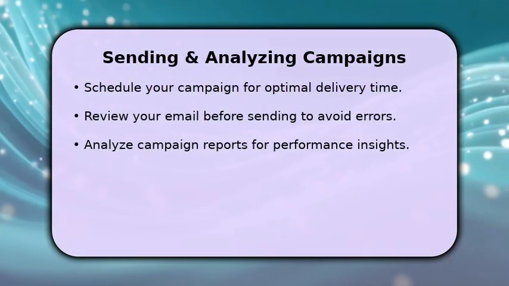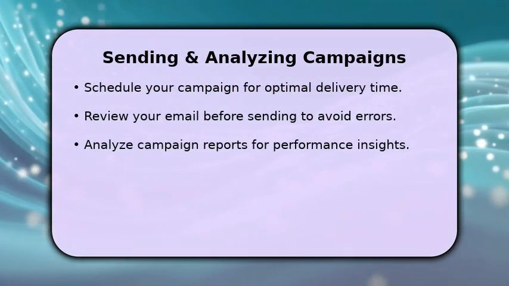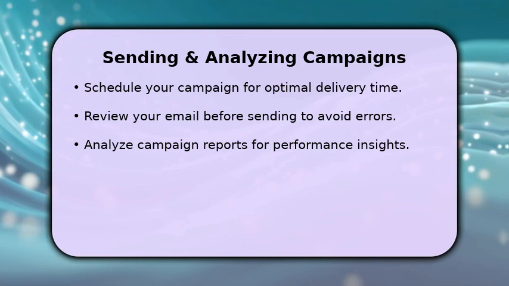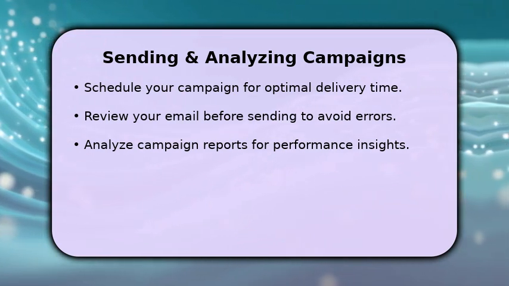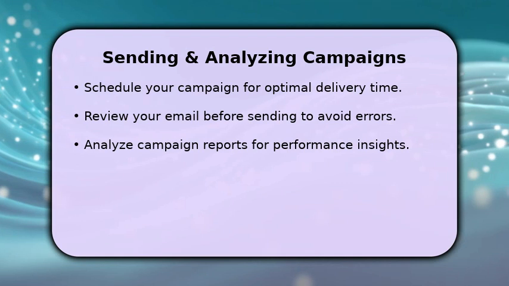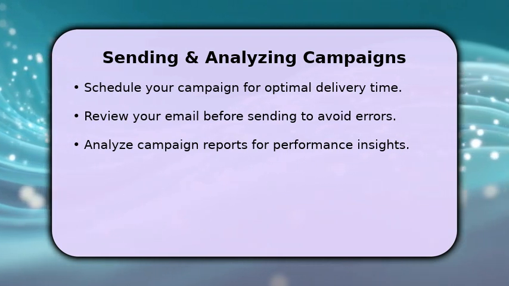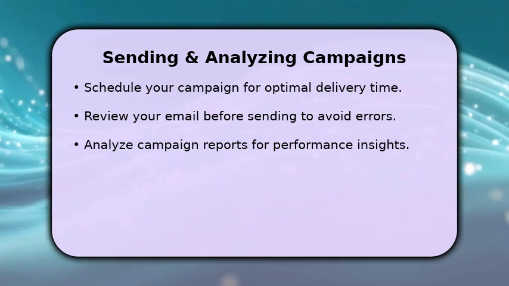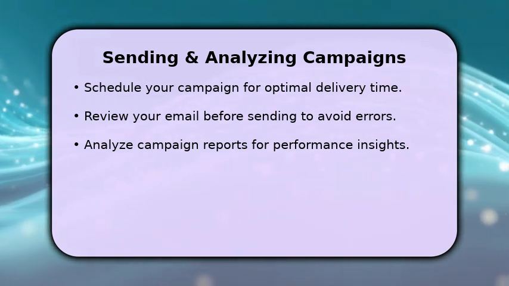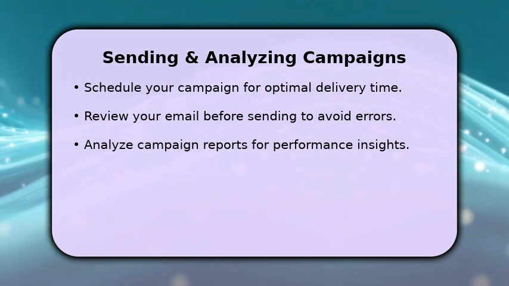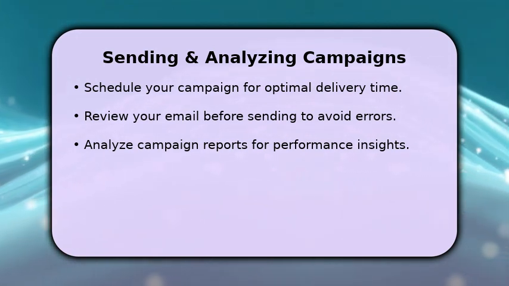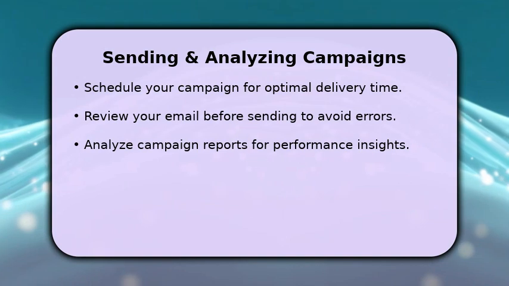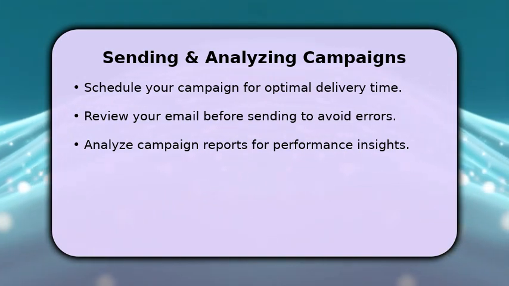Finally, it's time to send your campaign and analyze its performance. Schedule your newsletter for an optimal delivery time, perhaps midweek around 10 a.m. for best engagement. Always review your email thoroughly before hitting send to catch any last-minute errors. After sending, dive into the campaign reports to see open rates, click-through rates, and other valuable insights, helping you refine future strategies.